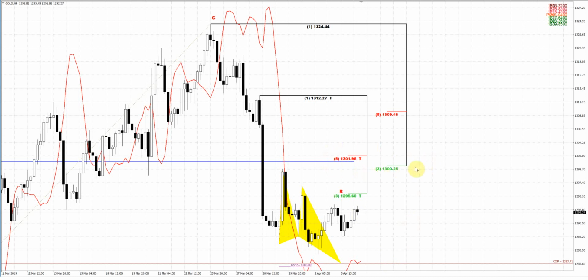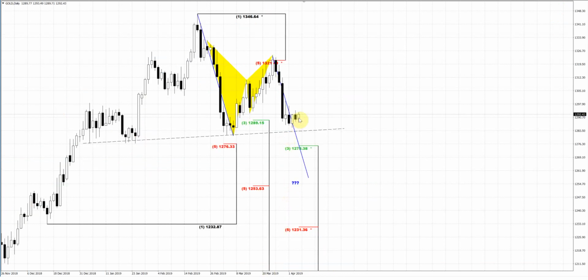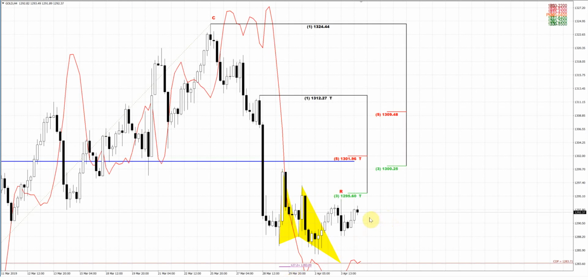Currently our major destination point is 1300, because we have a confluence of resistance: the 50% of this nasty black candle that also works as resistance, and here is also the weekly pivot point, so a very nice resistance cluster. A 30% pullback should be enough for a reaction to the minor target. It's a COP. That's why we're not too worried about in what manner the market will hit the COP and how the retracement will start, or maybe the retracement will start right now and ignore the COP. This is not a big deal for the daily setup that we have, because we are watching for a pullback as a chance to go short, with further downward continuation to 1260 with this large ABCD pattern. But for the intraday traders, that is a crucial moment.